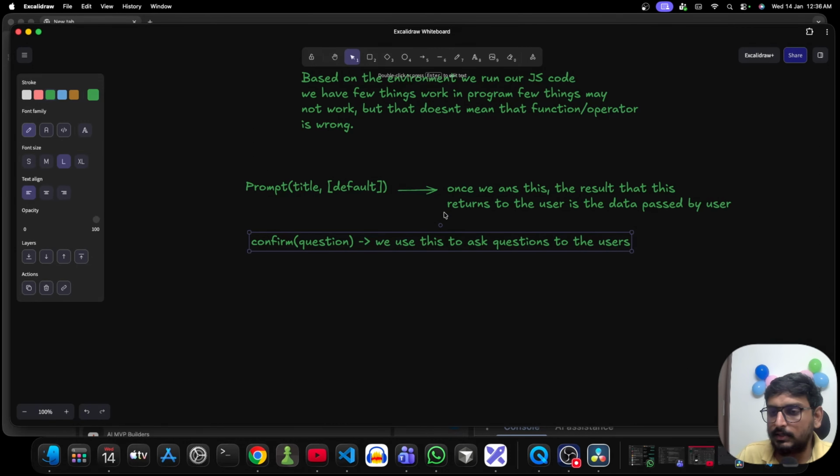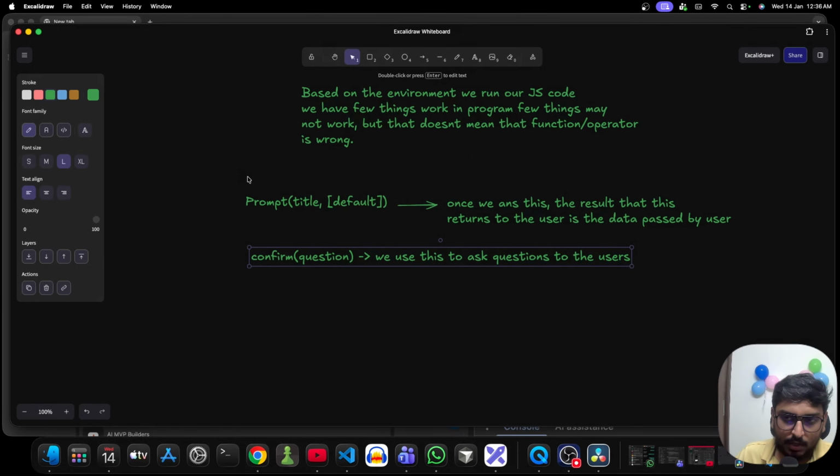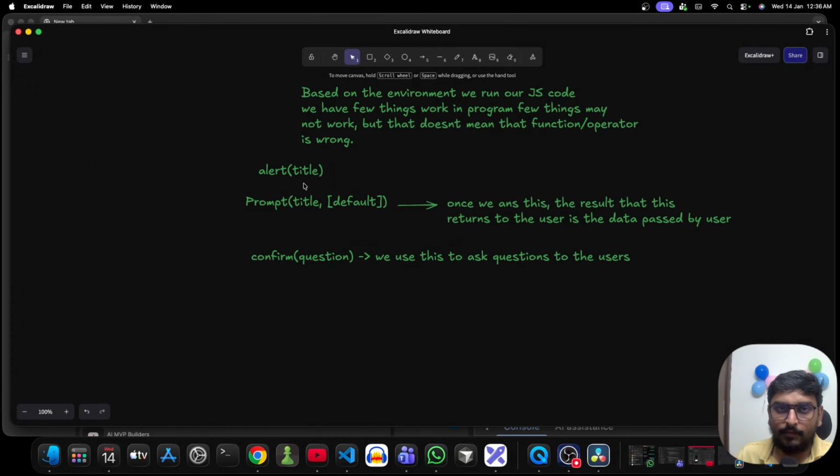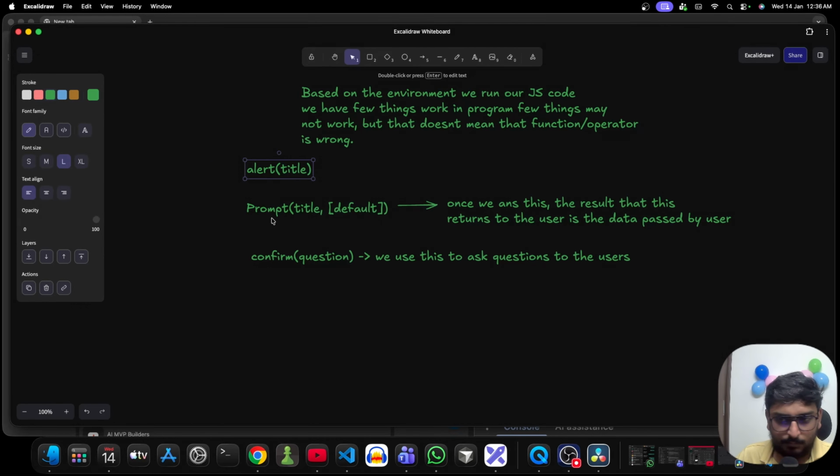These are the things that we want to understand. In order to make people interact with our web page, we have these three important things: alert, prompt, and confirm. Confirm is used to ask questions to the user.